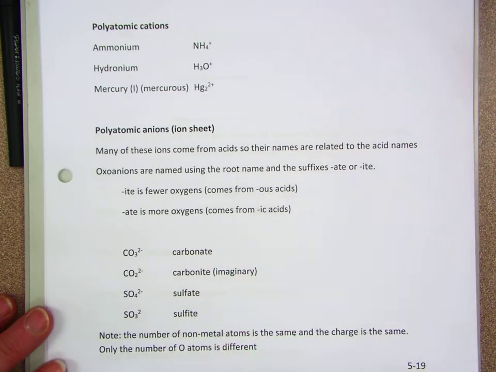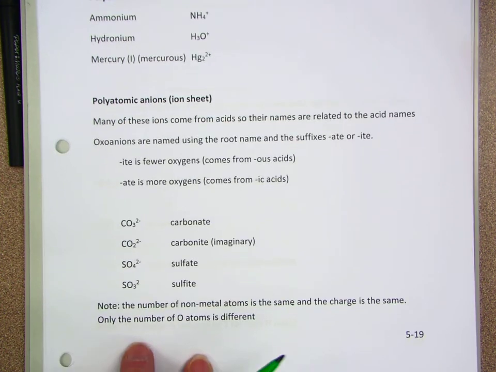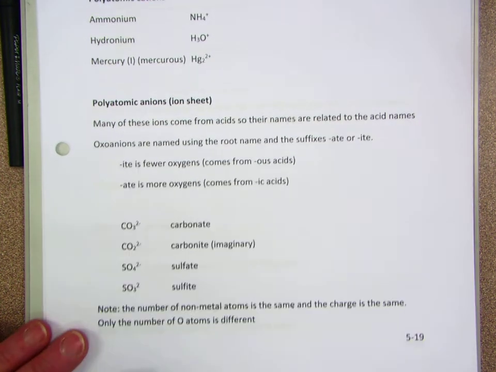But that has nothing to do with anything. You just name them the same way, you write their formulas the same way. In order to do that, you have to be familiar with the polyatomic ions. Now, here's a few we're going to talk about, but these are mostly on the list I gave you.